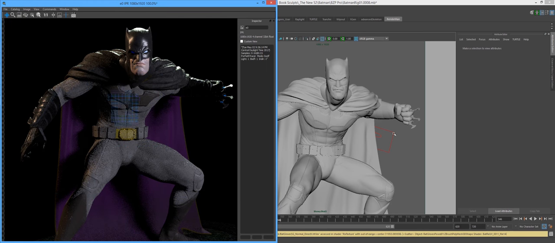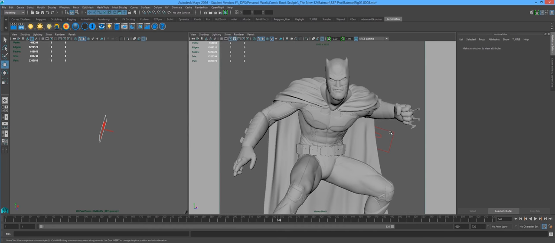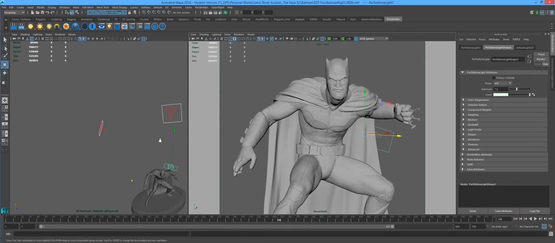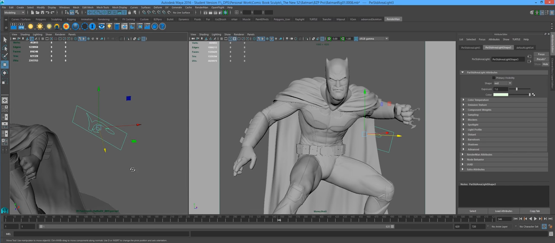All right. So now we've got our front light, our back light, and our side light. Okay. So now this one, this is the accent light. Okay, let's make sure we don't have any of the other ones. Okay, yeah, so this is my final light that I put in this scene.